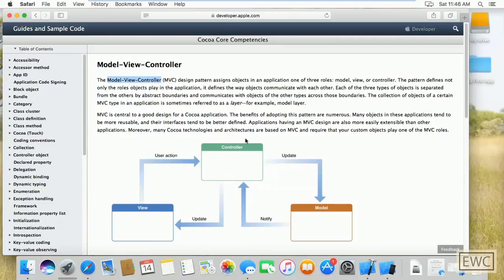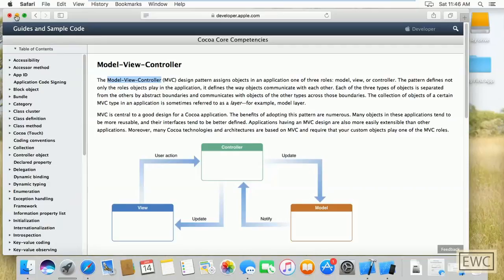The controller forwards that user action accordingly to the model, which may be updating data, creating data, reading data, or deleting data. Upon a successful transaction, the model notifies the controller and the controller updates the view. So this is how the model view controller design pattern works.